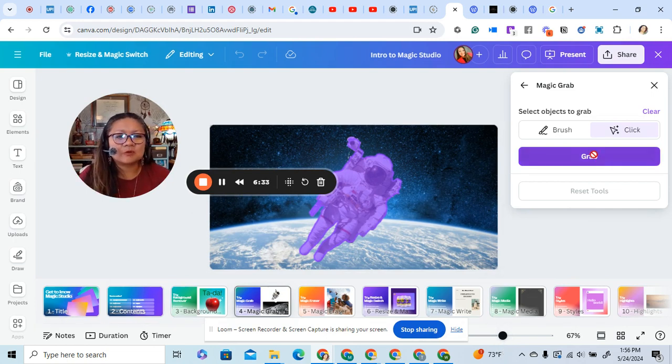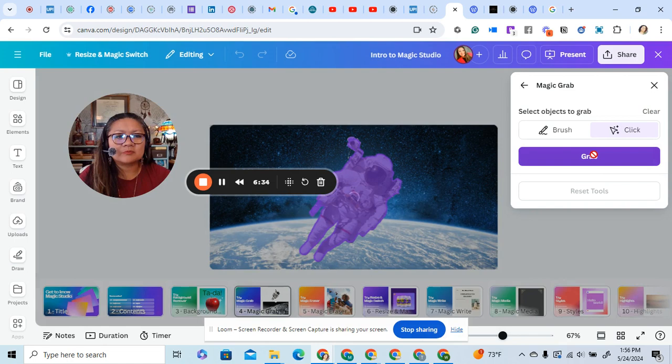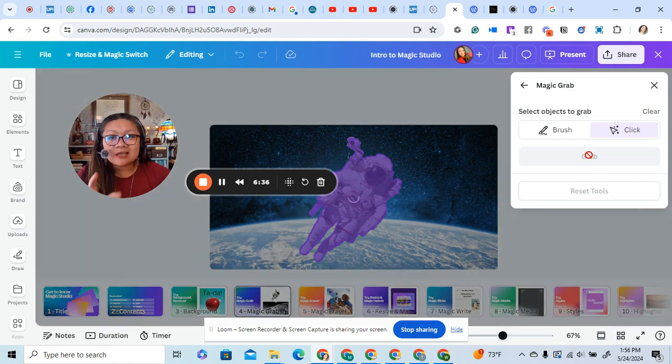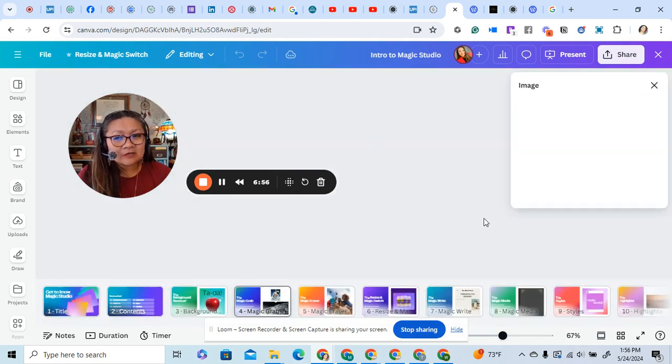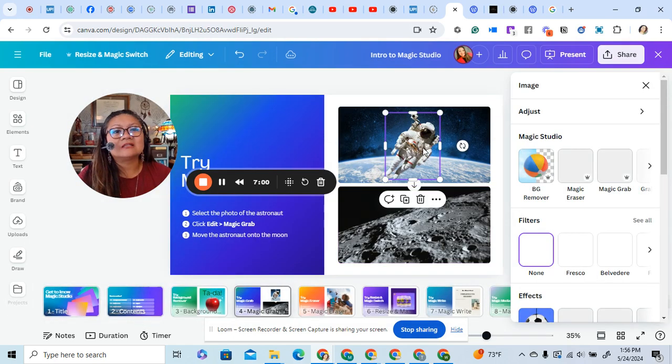Okay, hit the purple button for the grab. And it pops the image out and actually heals and makes the background more continuous. And we'll see what I mean here in a second. So it is wonderful because you're not having to do very specialized retouching as far as cloning pieces of the background, which used to take a lot of time.